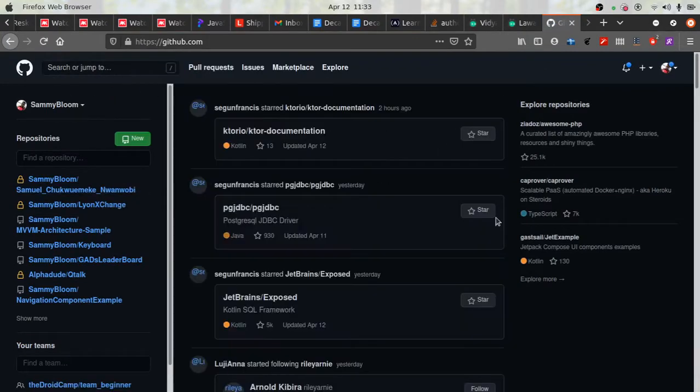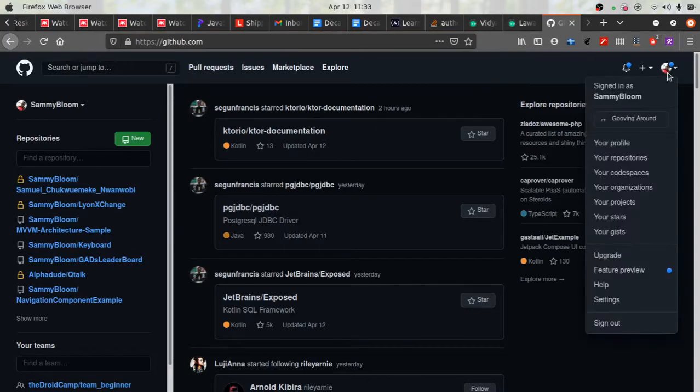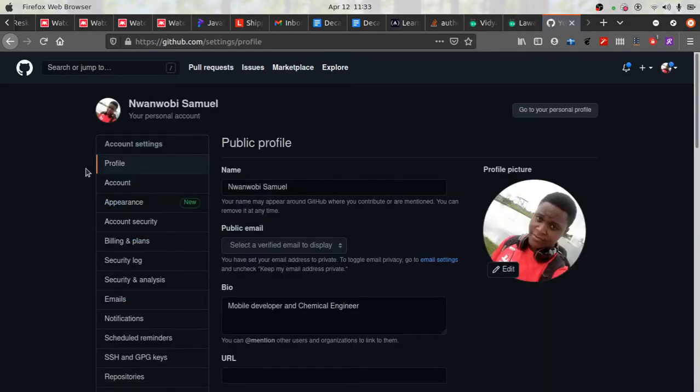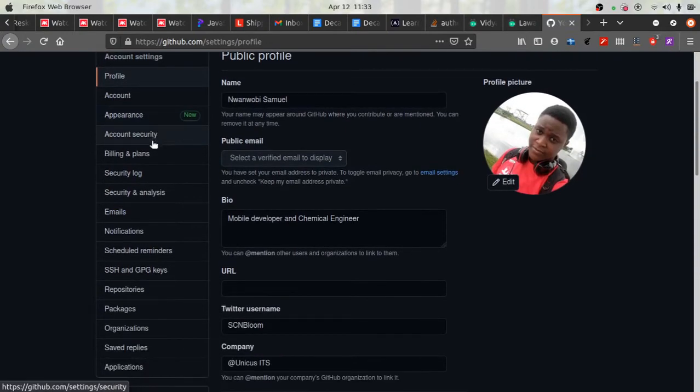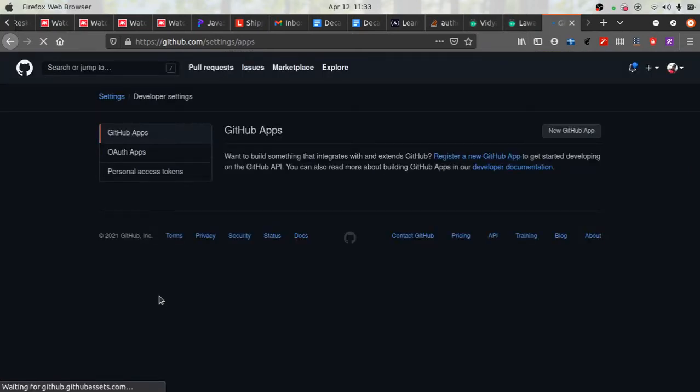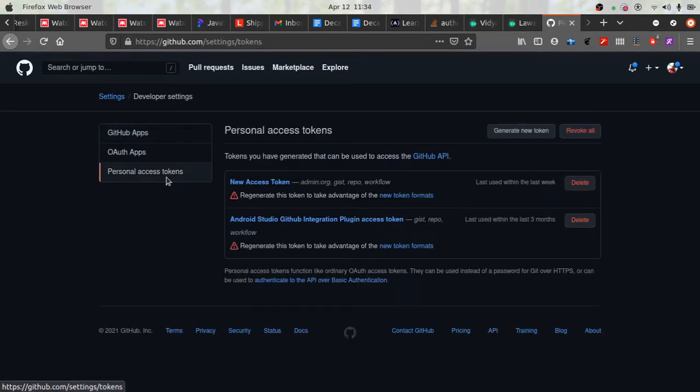So this is my profile, and then I come here, the circular icon here, and then I go to settings, and in settings I go down to developer settings, and then from developer settings, I go to personal access tokens. And here I can generate a new token.